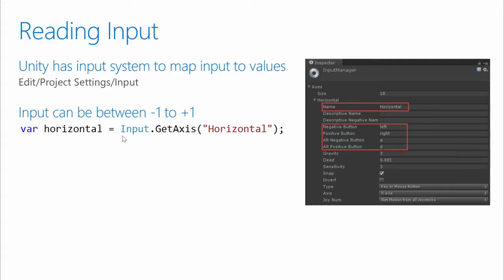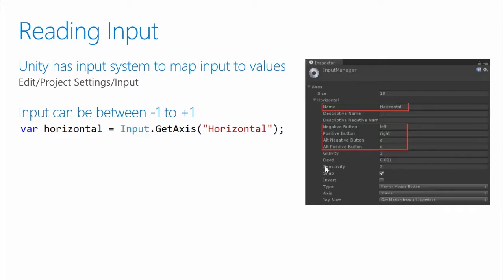So you ask Unity, Input.GetAxis, the word horizontal, and it matches this word right here with horizontal. It says, OK, let's read these input values, and it will be between -1 and 1. If you're not doing anything, the value will be 0. If you press to the left, it will be -1. If you press to the right, it's +1. And it actually sweeps through these values using this sensitivity value. That's how fast you're going to go from resting 0 to +1 or 0 to -1.